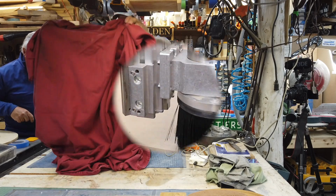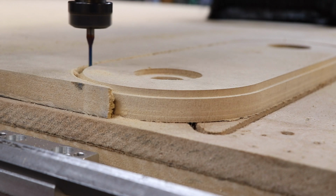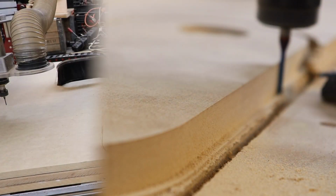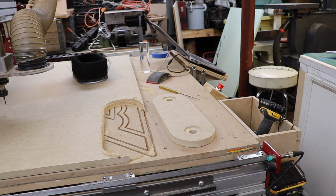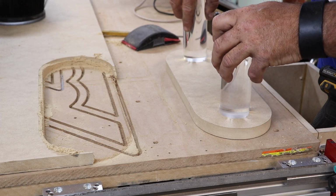Oh my god. Well, welcome to another edition of Let's See How Many Times Derek Can Make a Project. Today, I'm making a trophy for a friend of mine, Anthony. It's going to a local country club, and it's to present a cup to the winner of a golf thing.